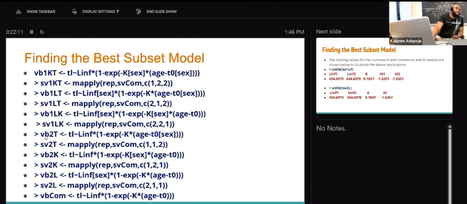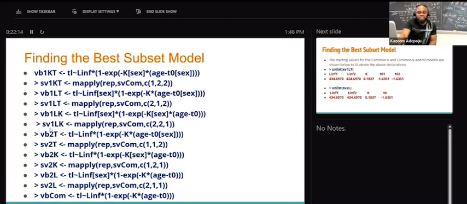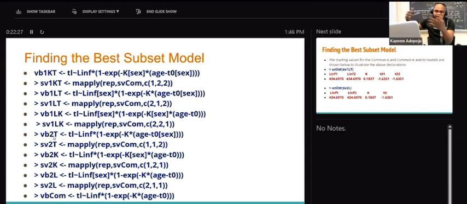When I want to write that they have two parameters in common, you see 2. If you take a look at the VB2T, it is trying to say they have two other parameters in common. What are the parameters other than T? That would be L infinity and K. Does that make sense? That's what the 2 is talking about. Then the last one is when they have all the parameters in common. So these are the codes for the possible subset models.